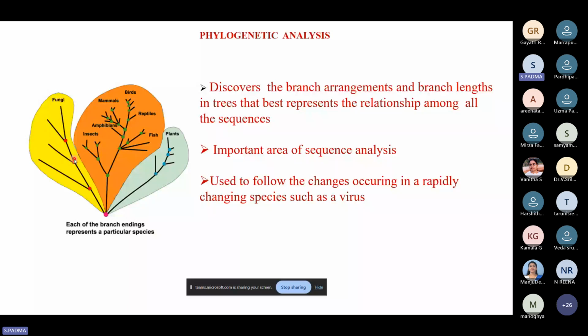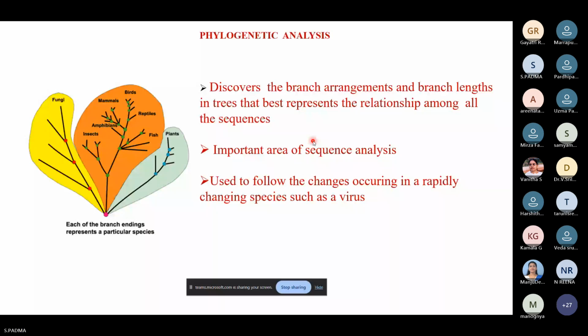So in this type of relationship, if you see any gene which is distributed in all these species, you would like to know what sequences are conserved, and what possibility is there that a plant species can be evolved from an animal species, or an animal species could be evolved from a fungal species. So that's why this becomes an analysis which represents the relationship amongst all the sequences.